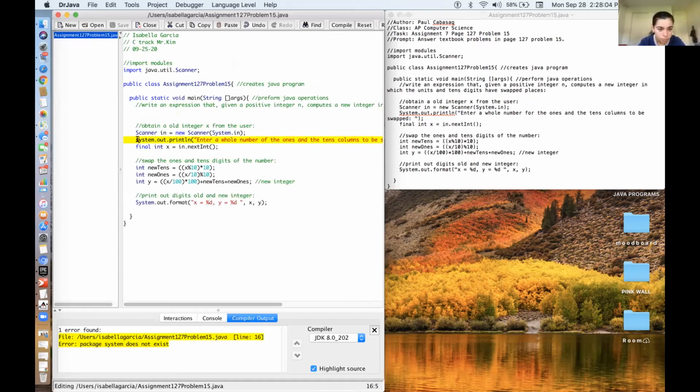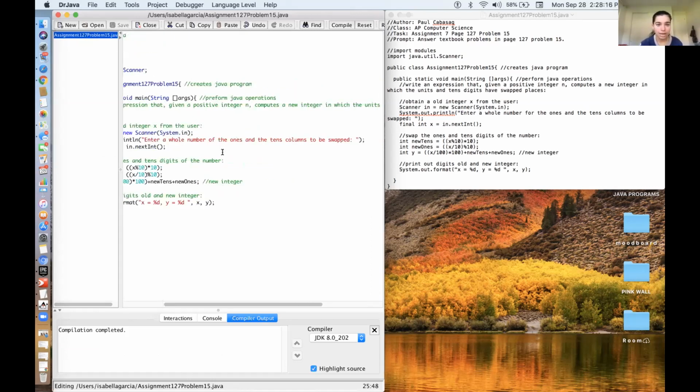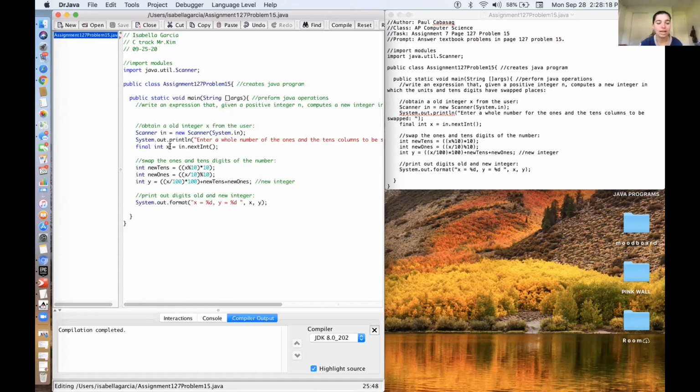What would you put as obtain an old integer? Maybe create integer from coder, something that works with you. And over time, you're going to create your own outline. But as of right now, it's okay to do one of that. I checked the errors right now. Only one error, and then I fixed it. It was just a capitalization error. So this is pretty much free of errors, which is good.